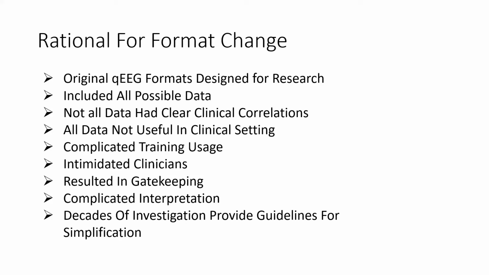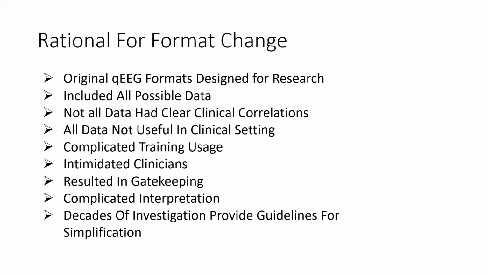And I'm sure they would do that to the doctors too. If the doctors showed them the MRI, well, how did you statistically define these spaces on the MRI? What are the correlation methods? It's like, hey, this has been reviewed. Go someplace else, please. So it's intimidating the clinicians. It's intimidating the clients. It complicates training usage. It results in gatekeeping, which happens in every field, and really causes a lot of problems in a lot of fields, particularly these days.